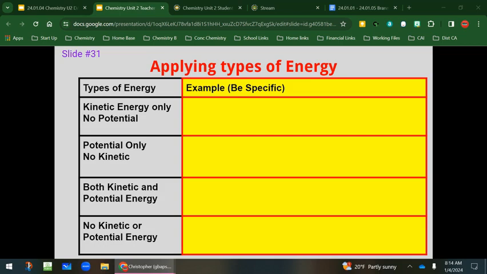Can you give me one that maybe we haven't? How about no kinetic and no potential? What did you put for that one? You didn't get to that one? You don't have an example sitting next to you? You don't have to hide that. That's your charging block. Look down to your left.